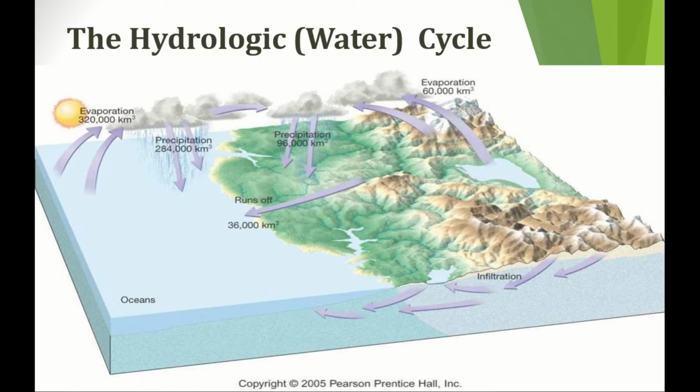First is the hydrologic cycle, or the water cycle. As we all know, the general steps of the water cycle are first evaporation, second condensation, third precipitation, and then of course the water will go back to our bodies of water. What happens here is that the heat from the Sun makes the water from our bodies of water, the droplets or particles of water, evaporate into vapor. Because of the heat, the liquid water turns into vapor in a gas state.